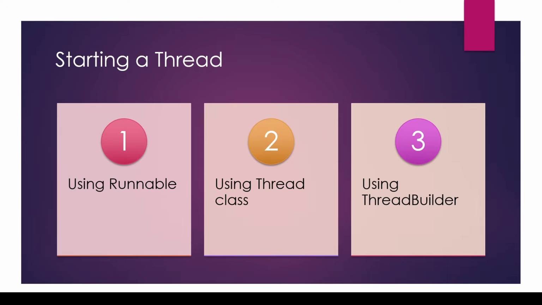The second one is by using the Thread class. There is a Thread class in the java.lang package that we can use to create new threads. And the third one is a new addition to the Java platform, which is using ThreadBuilder. The Thread class now has something called ThreadBuilder, which follows the builder pattern. By using this builder, we can easily create new threads, whether platform or virtual, daemon or non-daemon.